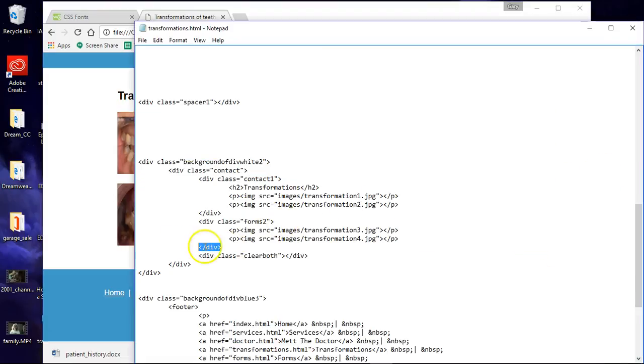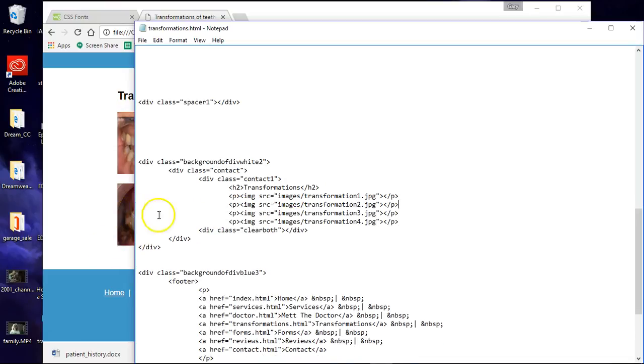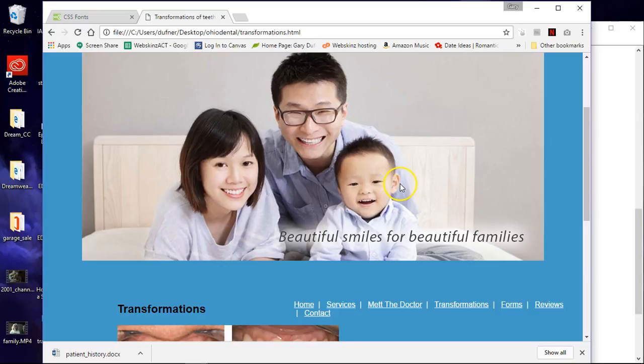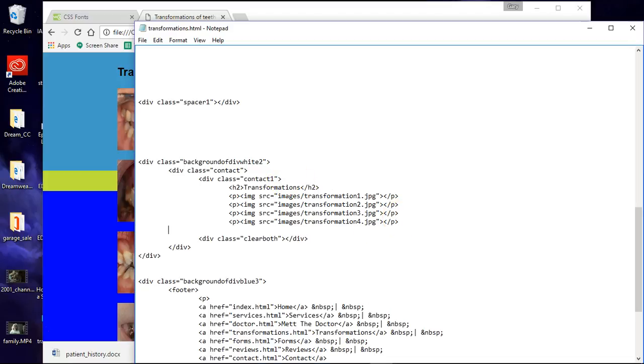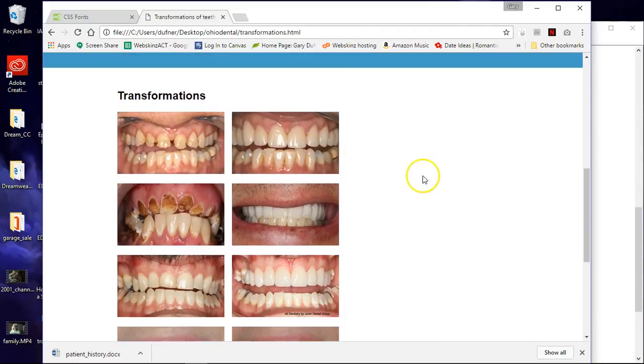Let's just do one in the middle. Let's get rid of this div and this div. Let's put them all together in one. Save it, refresh. Yowza, I just broke the internet. What did I do? Oh, I didn't close this div. I closed the other divs. And, there we go. You miss one div. Look what happens. There we go. That's better.